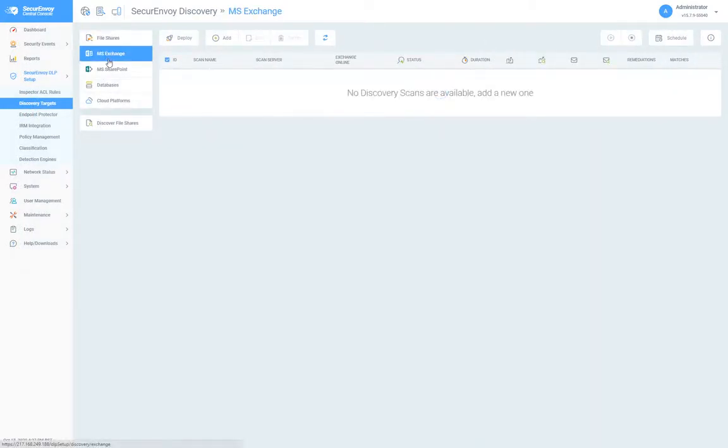This is for the email server itself. When I actually search those endpoints, I'll be searching people's mail archives natively, and across SharePoint, databases, or cloud platforms such as Office 365 or G Suite or others along those lines as well. So that was an example of how we can search for that data, locate that data, then marshal that data into a known location so you can accurately and quickly respond to those and avoid your data protection authority having to ask you how you're going to deal with these sorts of issues.